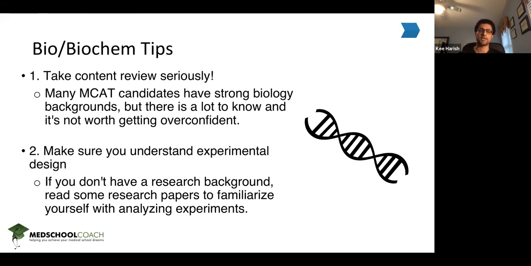And one is the MCAT, the AAMC have a certain frame of reference that you want to orient yourself towards. One example of that is when I was taking biochemistry, we were learning about inhibitors. My professor said, you have mixed inhibitors and you have non-competitive inhibitors, and for the sake of this class, we're just going to consider both the same. And he's allowed to say that because he has tenure. But on the MCAT, they're 2 different topics.